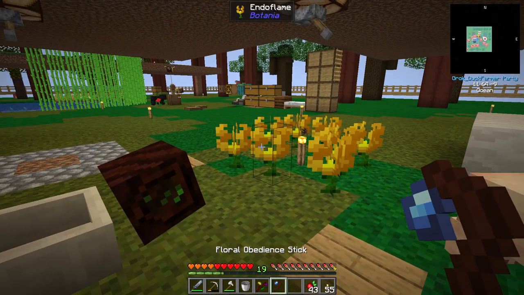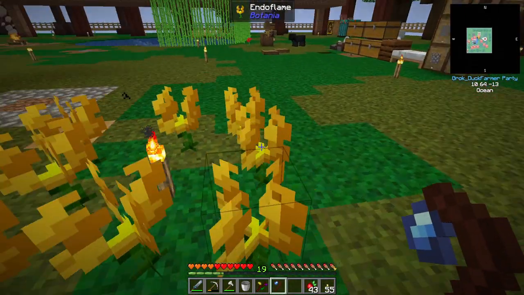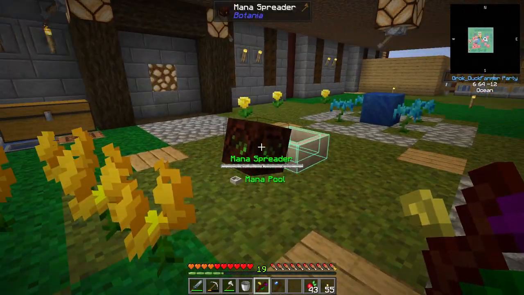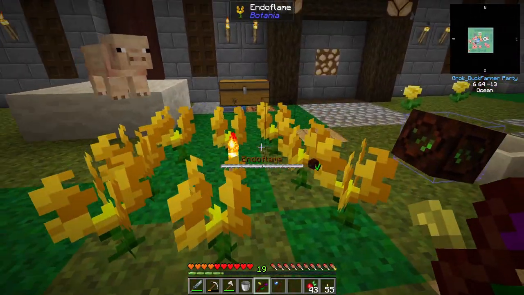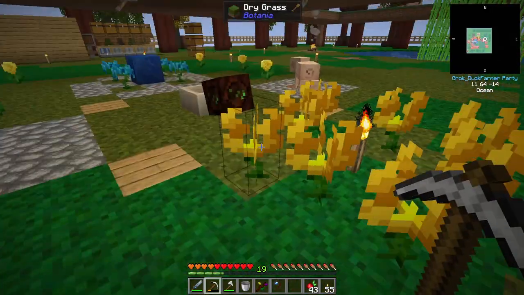That was one of the quest rewards. And so if you just right click it on this guy, and that bound all of these, yeah, all of these are now targeting that mana spreader, and they're all within range for that. So that is grand. And I'll pick all these guys up.